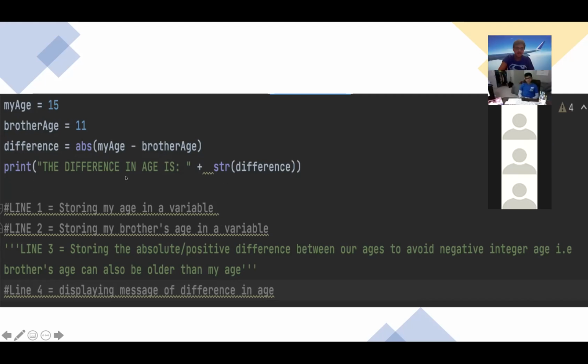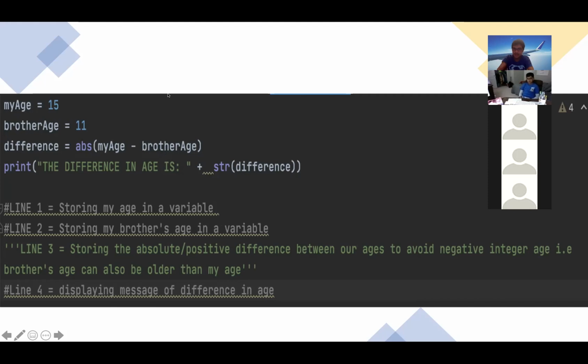Okay. So print the difference in age is plus str difference. This method is called concatenation, where you have a plus, and this is called casting, where you're converting the integer value into a string, because the difference variable is actually an integer.